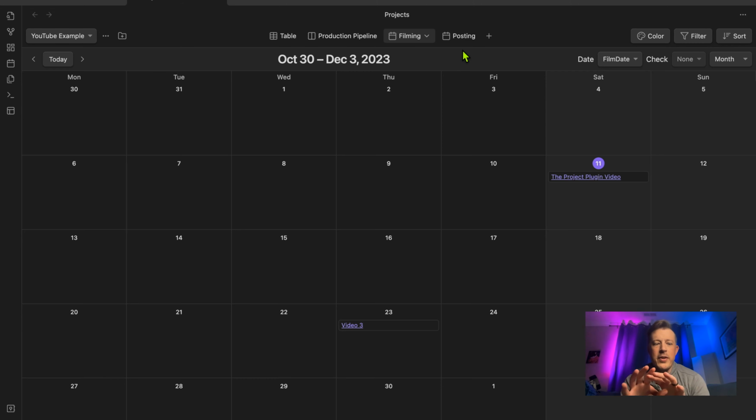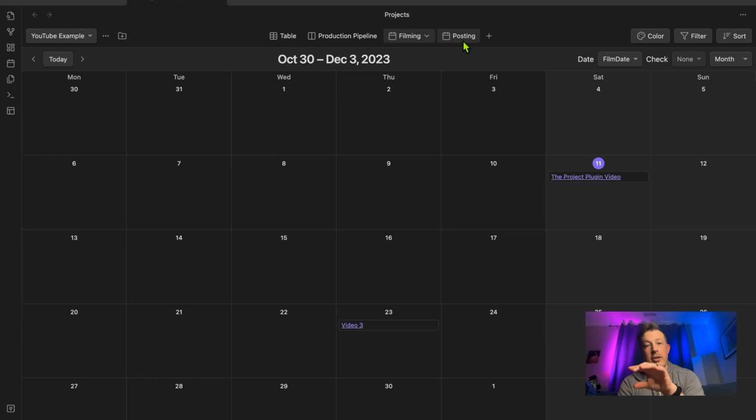So now you've got different ways to see the editorial calendars of when things were in production at the stage they were in production. So whenever I move it to filming from scripting, I can say, all right, we're going to be filming it on the 23rd. And you can see the different days and ways that your projects all fit together depending on what you need to do with it. So not only having a calendar view, but multiple calendar views filtered by each stage can give you a great insight.